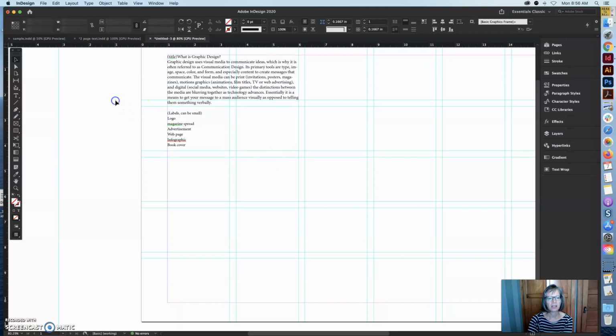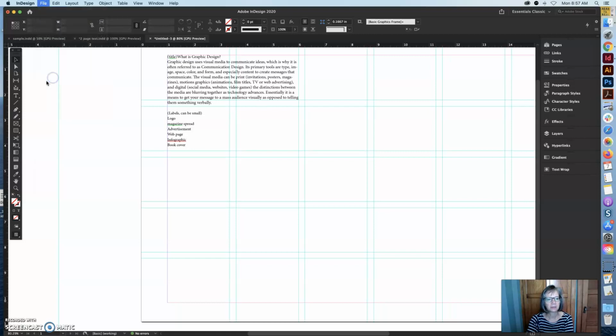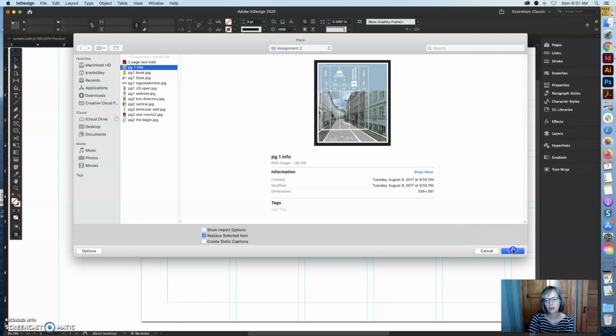Okay, so I'm going to unclick here. To add our images, we go up to File, Place, and we would browse to get to the folder. I've previously been in this folder, so it popped up for me, but I want to show you the way I organize my files. So I have Lily Teaching, so you'd have your class. I have it by the class, the week, and then assignment, okay? So I have assignment 2 here. I'm going to take the first image and I'm going to open.